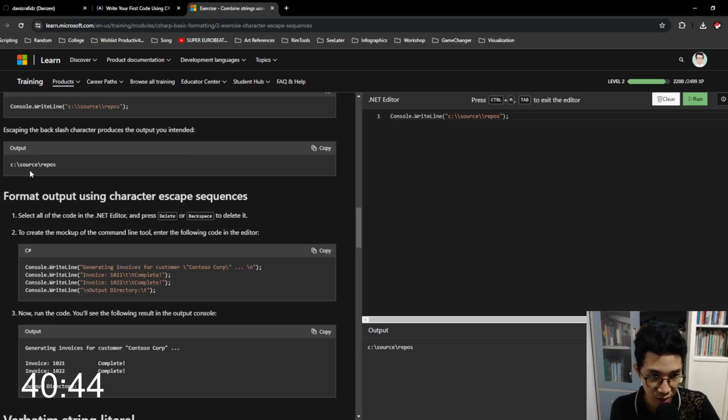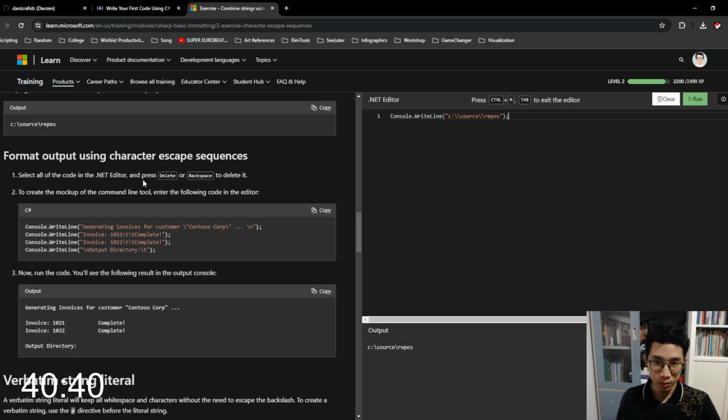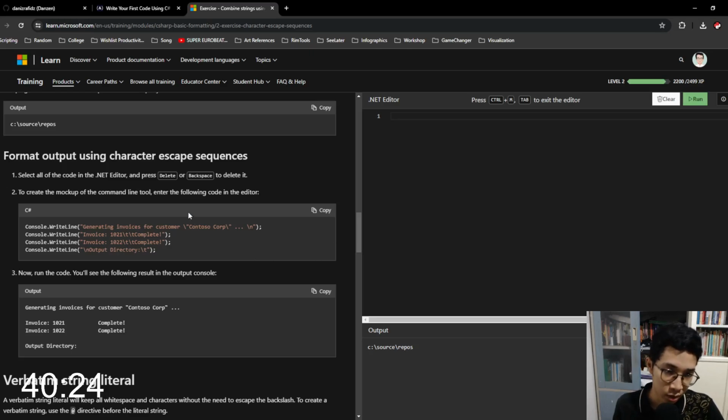Okay, we can continue to formatting output using character escape sequences. Select all the code in the .NET editor and press delete as usual. Just delete it all. The second step is to create the mock-up of the command line. Enter the following code in the editor.